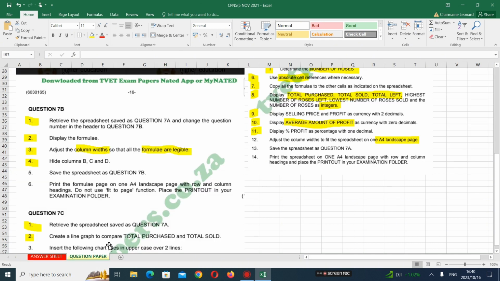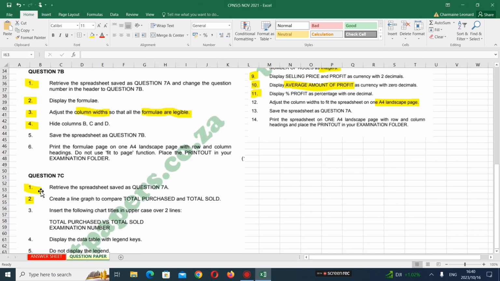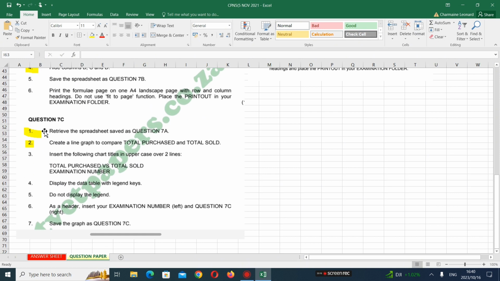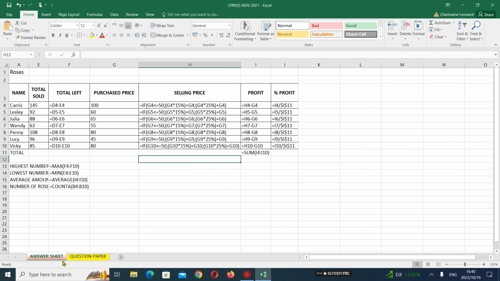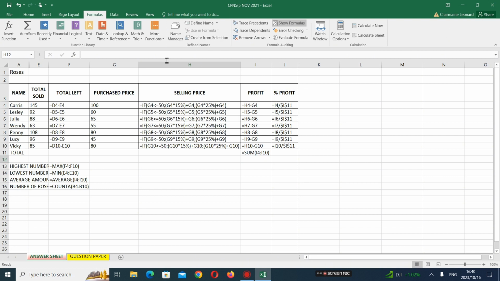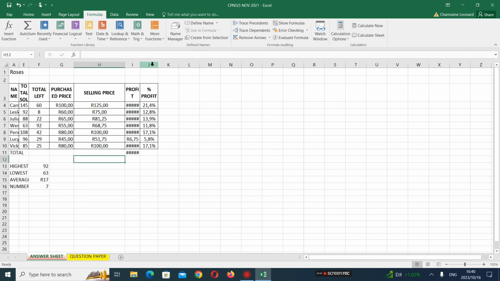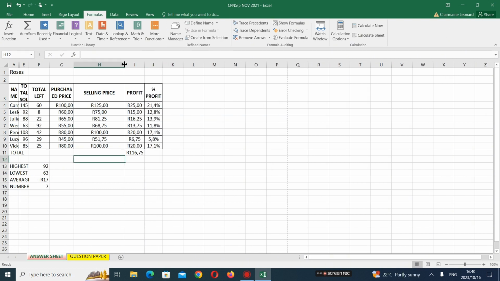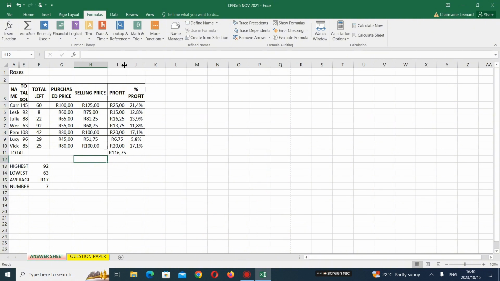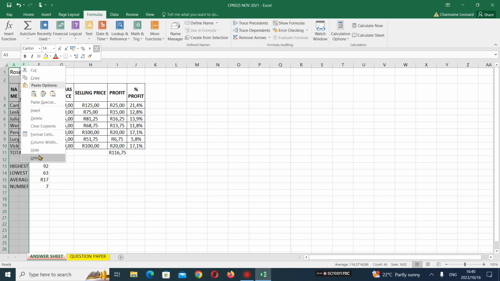And then let's see quickly. We have question 7c. Question 7c, they said retrieve the spreadsheet. Question 7a, create a line graph to compare total purchased and total sold. Okay, so let me just show the formulas and then unhide.